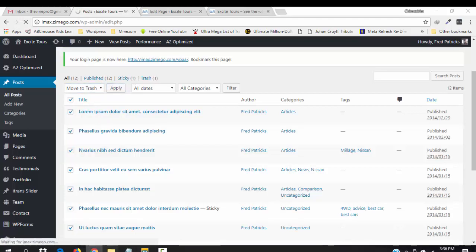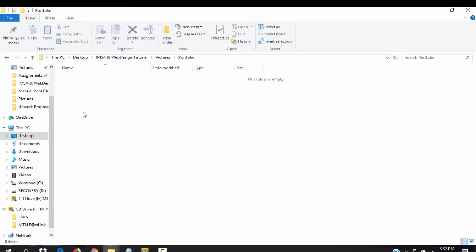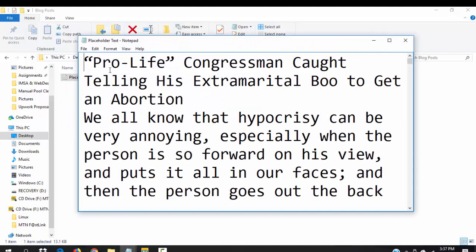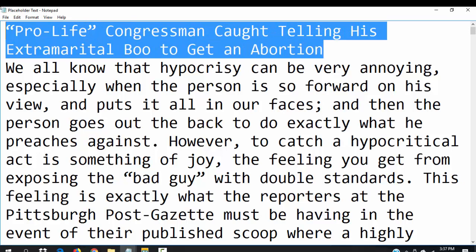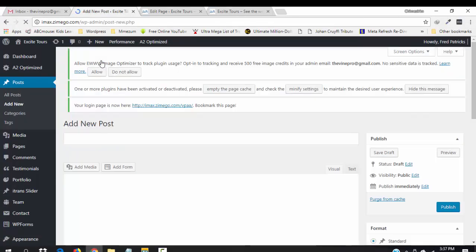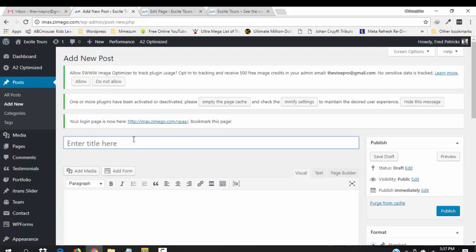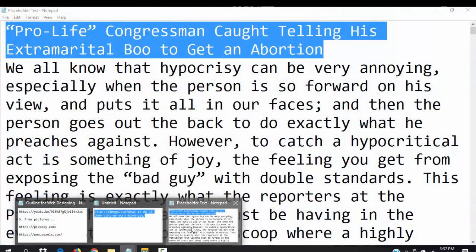I'm going to get some placeholder tests I created. Placeholder tests in the sense that I actually don't need them for anything, but why did I save them? Okay, blog post. Okay, placeholder test. I'm just going to use it the way it is. Fine, let me now start creating posts. I'll create 4 posts, but you will see me create 1 because I don't want to waste your time watching me create all the blog posts, because they are just going to be the same thing. I will repeat a number of times. So let me create this one.